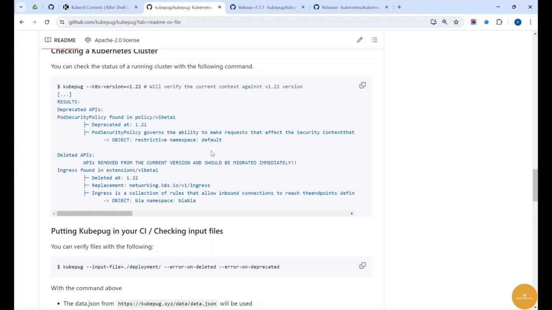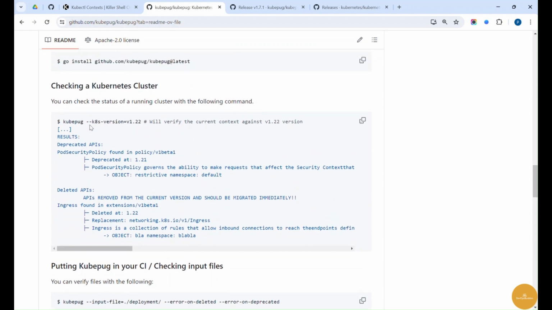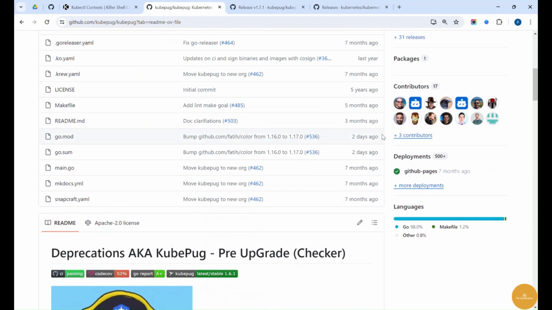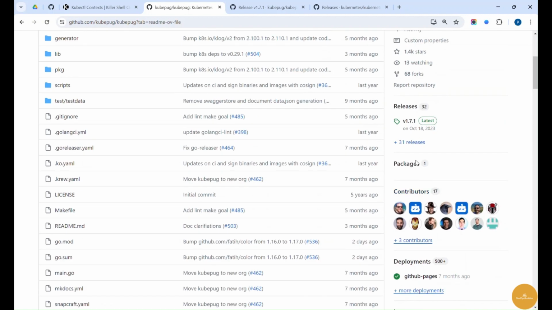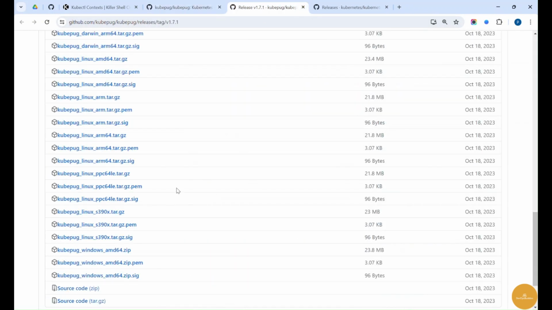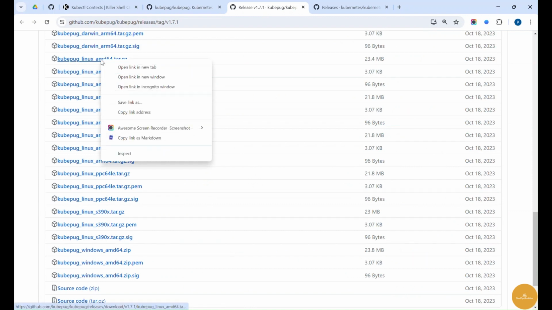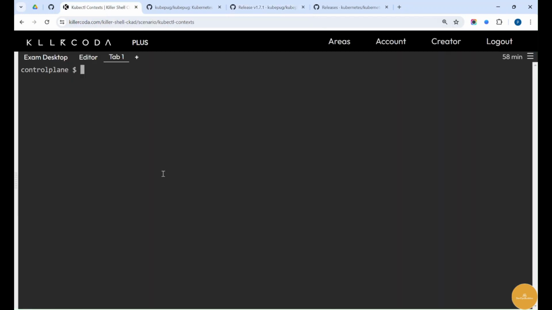So let's start by downloading this KubePug binary. Click on this releases page, and here I'm installing the latest Linux version. I'm just downloading this binary to local.